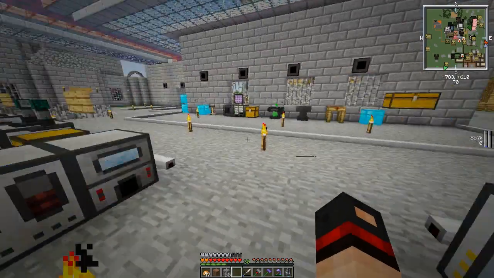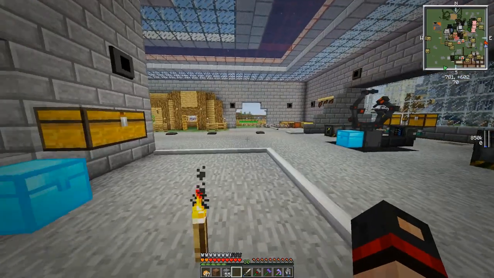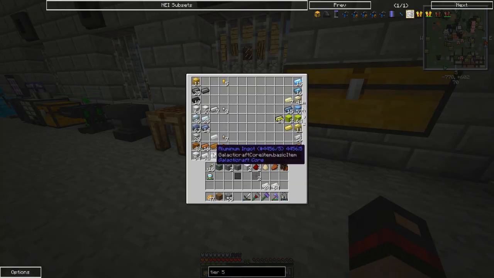Actually, no, let's not do that here. Let's just use the regular crafting table for these ones here. So 2 of those. There we go. 1 and 2 compressed vents. And let's also get tin. All right.